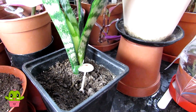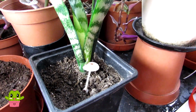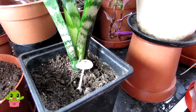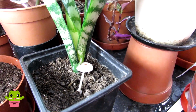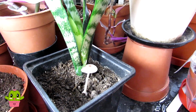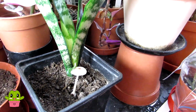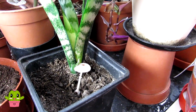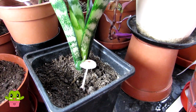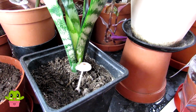And the reason why this occurs is usually down to the soil being a little bit too moist. And this will encourage these mushrooms to spring up, usually at this time of year, the early fall time. And what actually causes it? It's caused by a fungus called mycelium. And the fungus itself is actually beneficial to the soil.